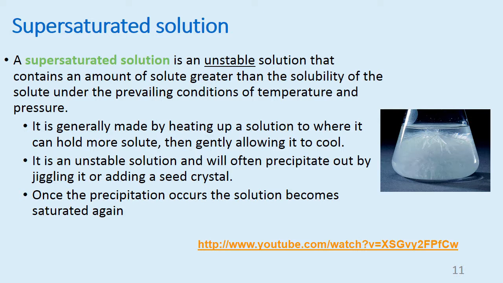But it is unstable, so if you jiggle it, or you hit it on the table, or if you add a seed crystal, it'll start the precipitation process, and then once all of the solid has precipitated out, you end up with a saturated solution once again. There's a video here where you can see the supersaturated solution precipitating out by using a seed crystal, so you might want to check that out.